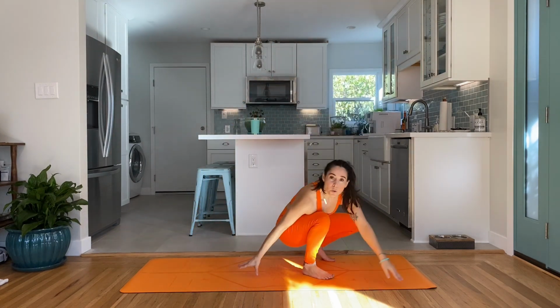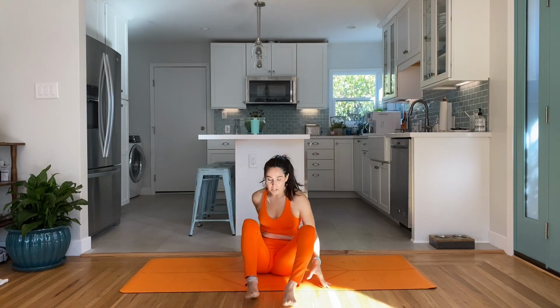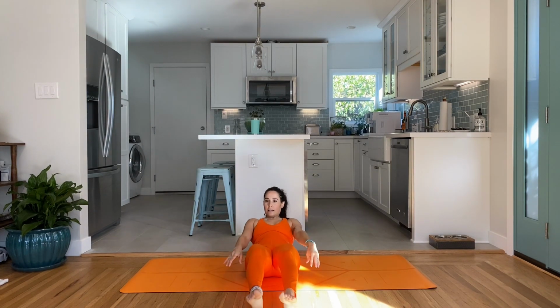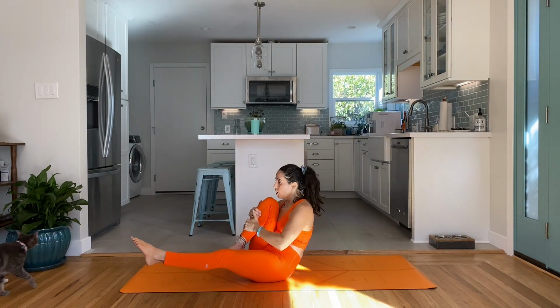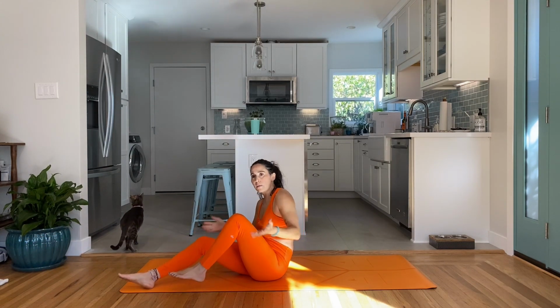Exercise 3, we get to sit. Take a little breather. Shake out those hands. Circle the wrists. All right, I'm gonna face this way because I'm gonna use the mat laterally. So this one's a little tricky. We're gonna practice it. We're gonna come into low boat and a tuck. Let me try to see the best way to show you. Low boat, tuck right. Low boat, tuck left. Okay, so that part's easy. Let's just do that a few times.